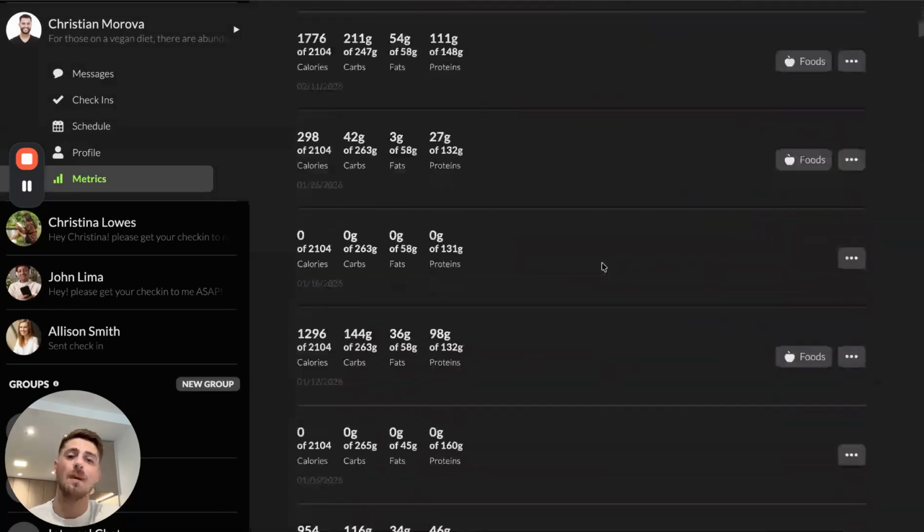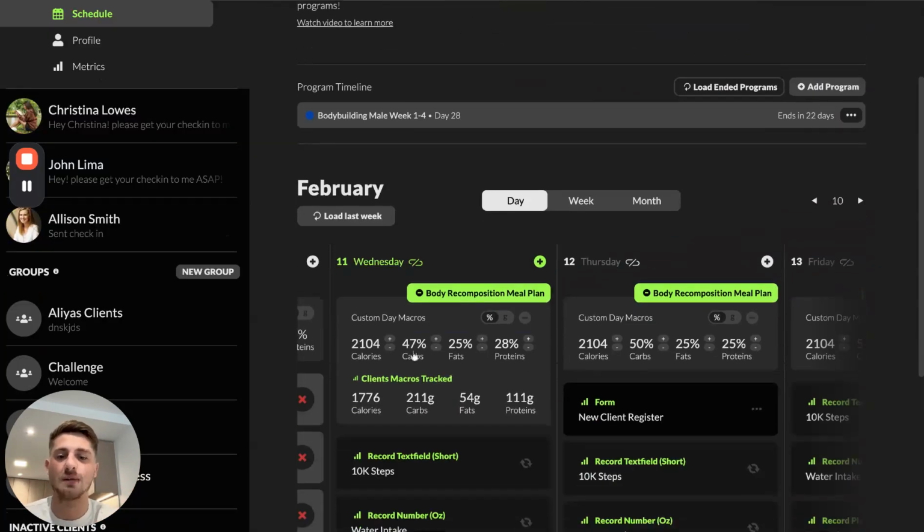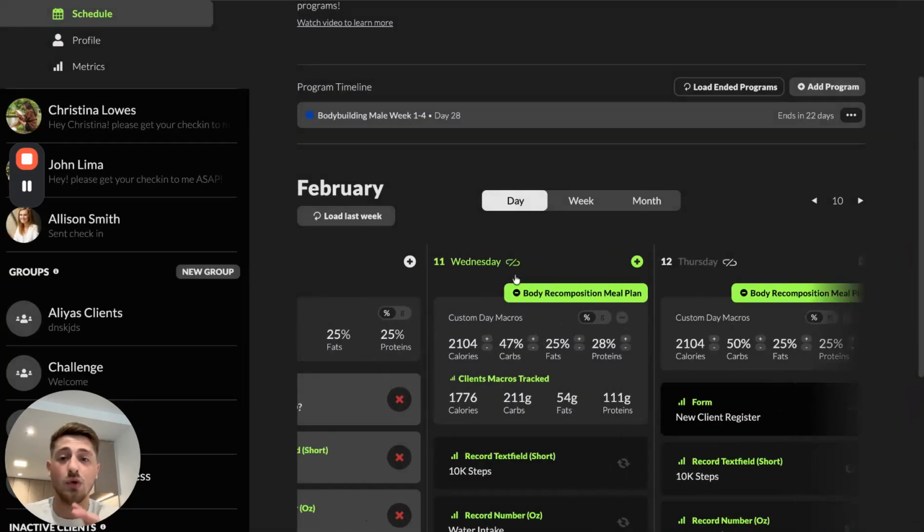So this is really your main center to check out a client's nutrition more globally speaking. If it's just a quick check day by day, the schedule will do just fine because it will show you those same overviews, right? And that is pretty much it. Two very convenient places to check on clients' nutrition: the schedule and food overviews, and the metric section with the nutrition metric. Awesome places, awesome ways to collect data, to review everything that you need to. All of this data is stored for you so you can reference it when you go talk to your clients. And that is pretty much it. Very convenient ways, all made possible because MyCoach AI houses it directly within the system.